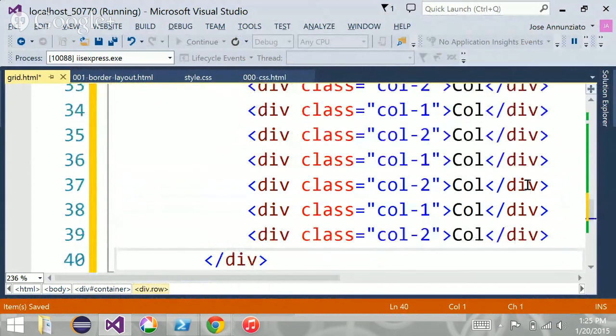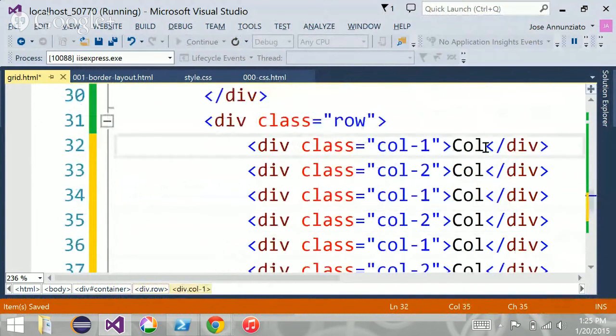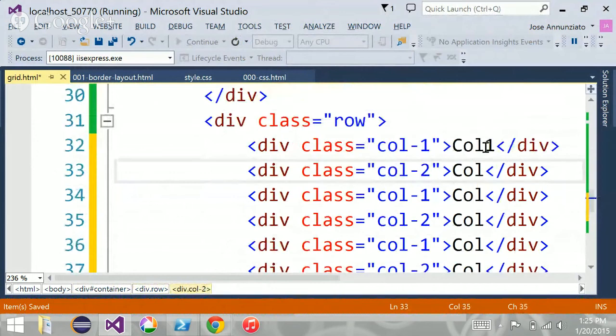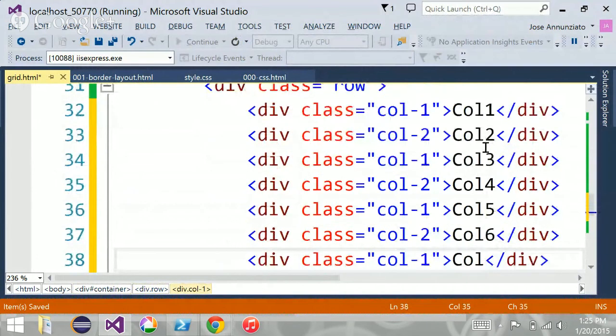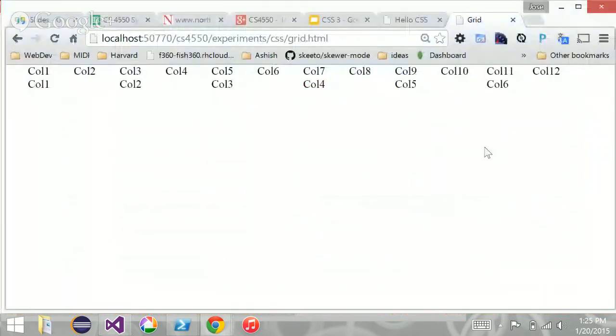One of them will be 65 and the other one will be 130. One will be twice as big. So this will be column 1, 2, 3, 4, 5, 6, 7, 8. Yeah, 4 of column 2, that's 8. So if I refresh, notice that this one is half of this, and then this is half of that. You see that? The space that it's taking up.